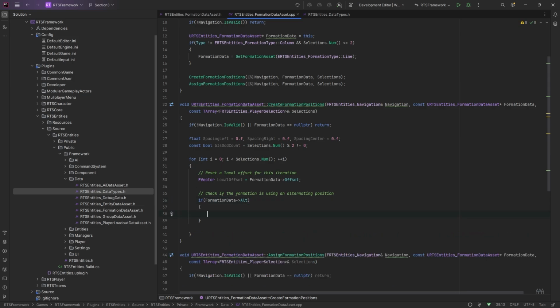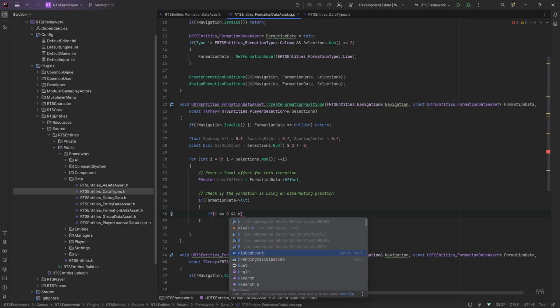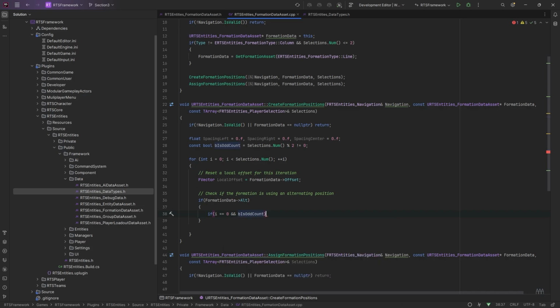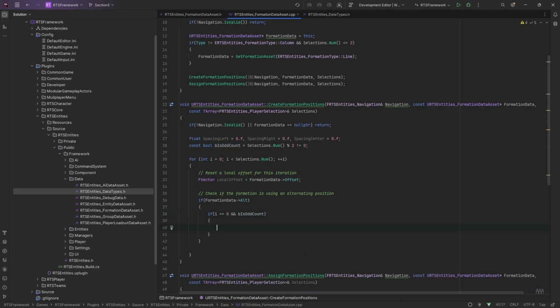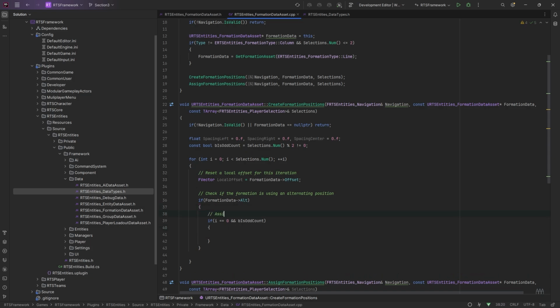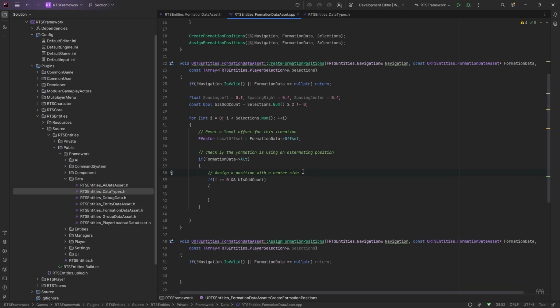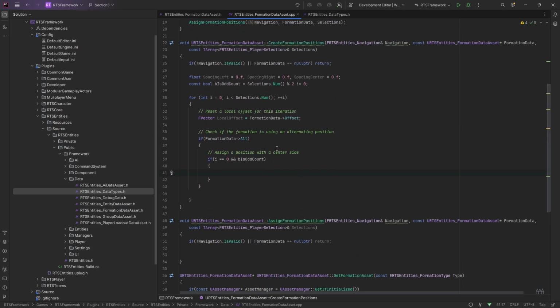So now in here, this is where we start doing our center position, our left and right. So for the center position, we need to know, is it the first unit? That's what we want to know first. And then we want to know, is it the odd count that's going to affect? So if it's an odd count, then the position is just in the center. Now I'm calling them side because I've got a left and right side, a weird terminology, but I'm just calling it center side.